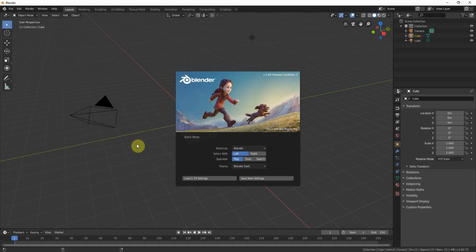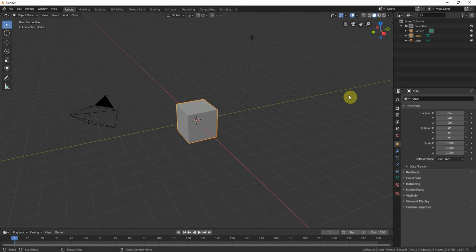So I would leave that as it is and just press save user settings. Then your splash screen is presented like this, and this is how it will look from now on. As you start making files, you will have a list of your previous files that you can open, but generally this is it. To get rid of the splash screen, just click anywhere off it.